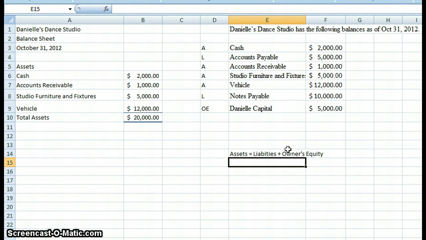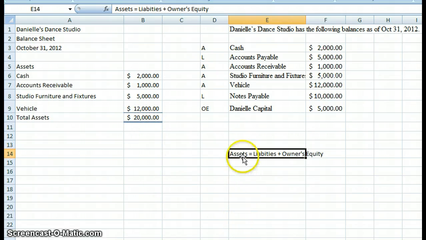And you're saying we only have assets, so how can you put a double line here to indicate that you're completely finished? Well, the balance sheet is a little different because we say the assets are finished, so this side of the fundamental accounting equation right here is finished. And when we do the other side, liabilities plus owner's equity, we'll use another set of double lines so that the user knows that the liabilities plus owner's equity side is finished.